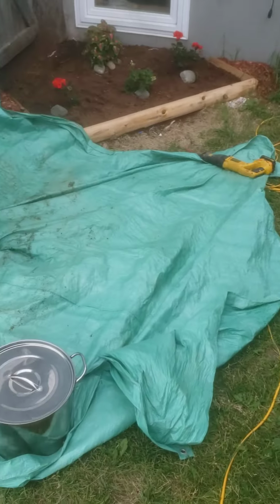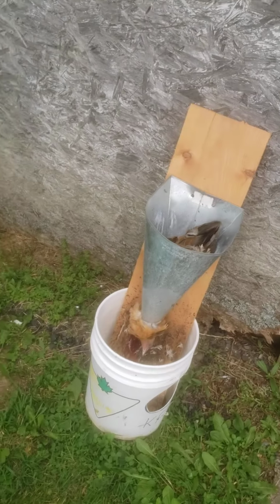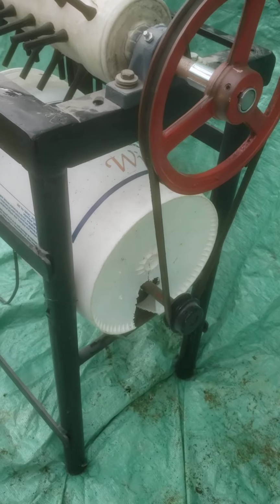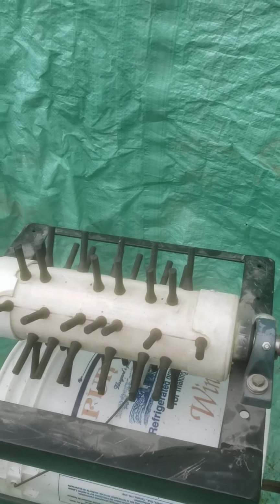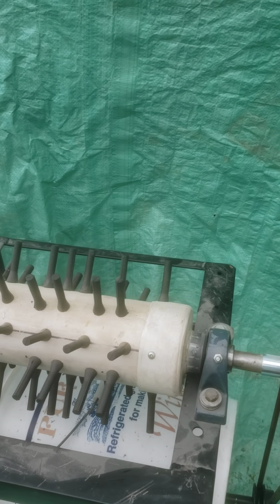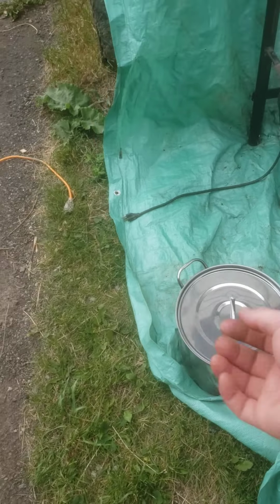All right, so now this is what we got going on. So here's the chicken plucker. Now this is the first time we're going to use this, okay? So could be an epic fail, I don't know. But anyway, what I did today is I put a bucket underneath like I said I was going to do. And now we're spinning it towards the wall, so the feathers are going to go away from me. Well, that's the plan anyway. I don't know how well this is going to work, but now we got the water at 150 degrees Fahrenheit, so ready to dunk them. So that's the stage we're at right now.